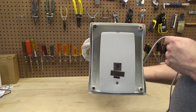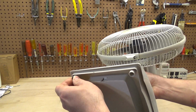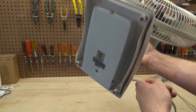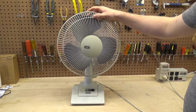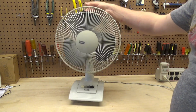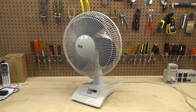It's missing all but one of the feet. And they're just kind of hard plastic anyways. Maybe it was rubber at some point and just deteriorated. A ring of hot glue on there will fix the balance issue, although it's not too bad. Alright, let's start it up on the 1. I'll turn it so that the camera doesn't pick up all the wind noise as if you were speaking into a telephone.